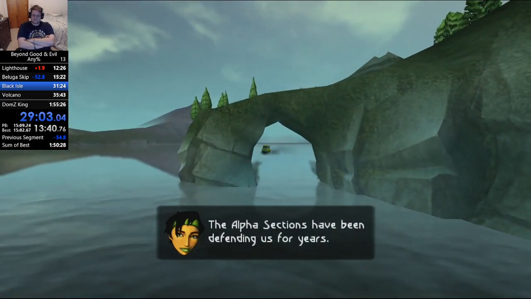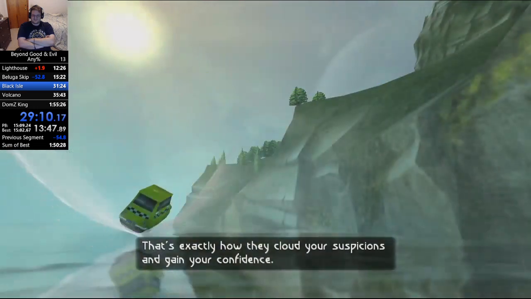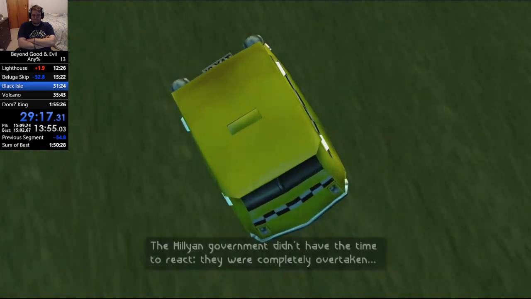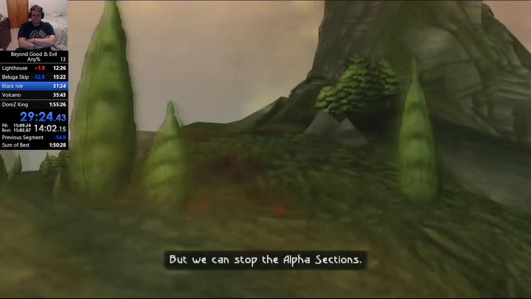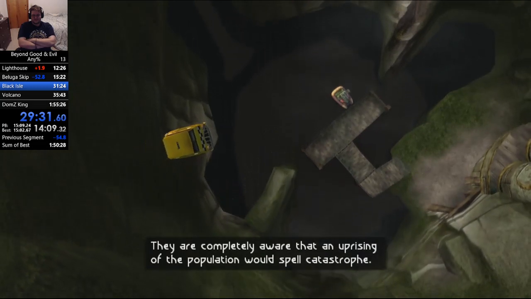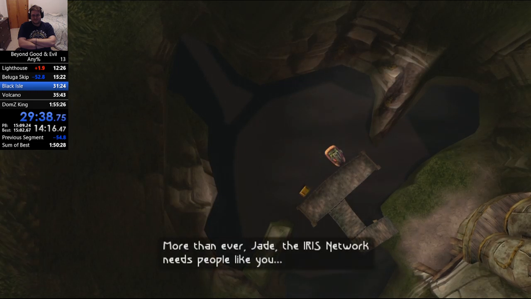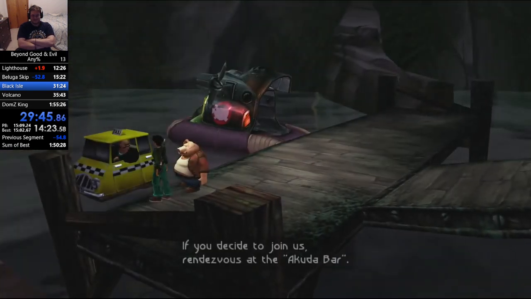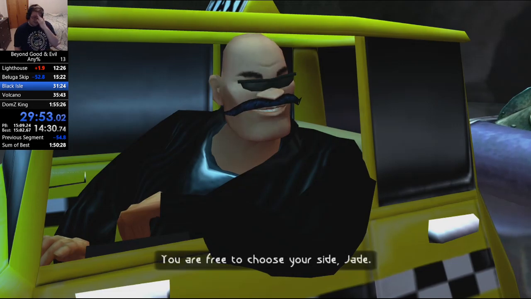They save. The Alpha sections have been defending us for years. They take care of the wounded, push back the Dom's attacks. That's exactly how they cloud your suspicions and gain your confidence. They suck the lifeblood out of our planet exactly as they've done to hundreds of others. The Hylian government didn't have the time to react. They were completely overtaken. But we can stop the Alpha sections. How exactly do you propose we do that? They are completely aware that an uprising of the population would spell catastrophe. Bring the proof of this conspiracy to the people, and victory will be ours. More than ever, Jade, the Iris Network needs people like you. Help us fight the good fight. If you decide to join us, rendezvous at the Akuda Bar. Ask for Peepers. You're free to choose your side, Jade.